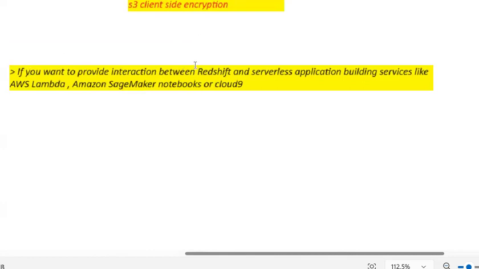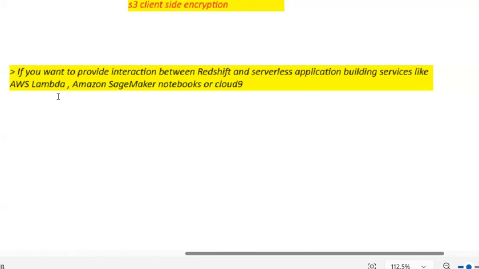Hello guys, welcome back. In this video, let us see one more important tool. Let's say you have your Redshift, either a cluster or a serverless workload. Now, how do you connect your Redshift cluster or Redshift serverless workload with serverless application building services like Lambda, SageMaker notebooks, and Cloud9?